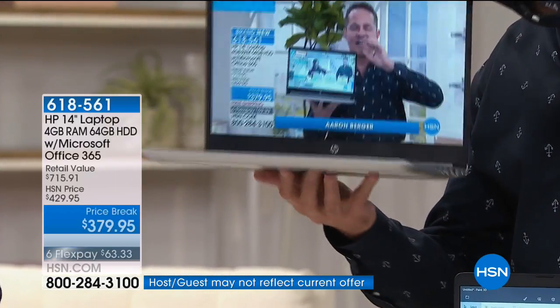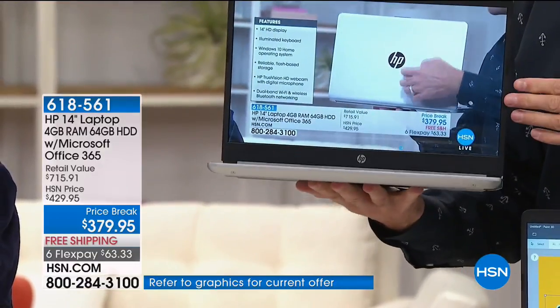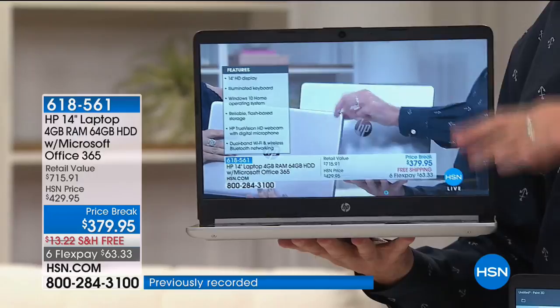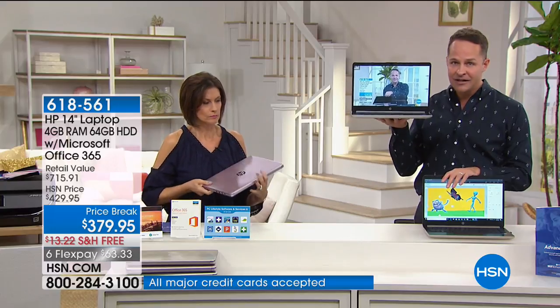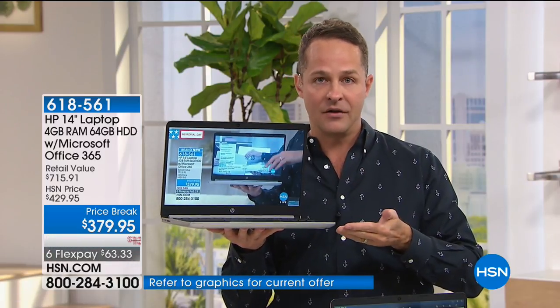This isn't just a lightweight computer — it's a very smart computer with a solid-state drive: a 64-gigabyte solid-state drive. It makes the computer lighter, faster, and gives it longer battery life — 12-hour battery life, probably twice as long as most tablets. This is quad core with 4 gigabytes of RAM — about 400% more RAM than most tablets. And this is not a 10, 11, or 12-inch screen. The number one screen size in America is 15 inches; this is 14 inches. A tiny bit smaller, but you get about half the weight.